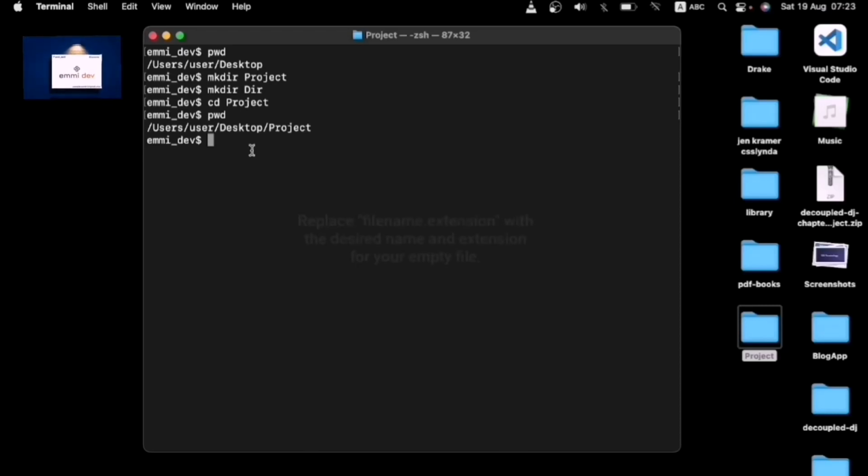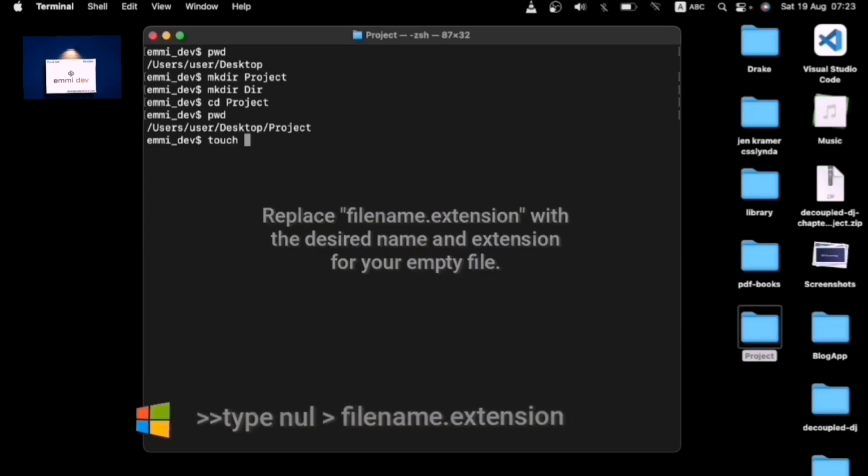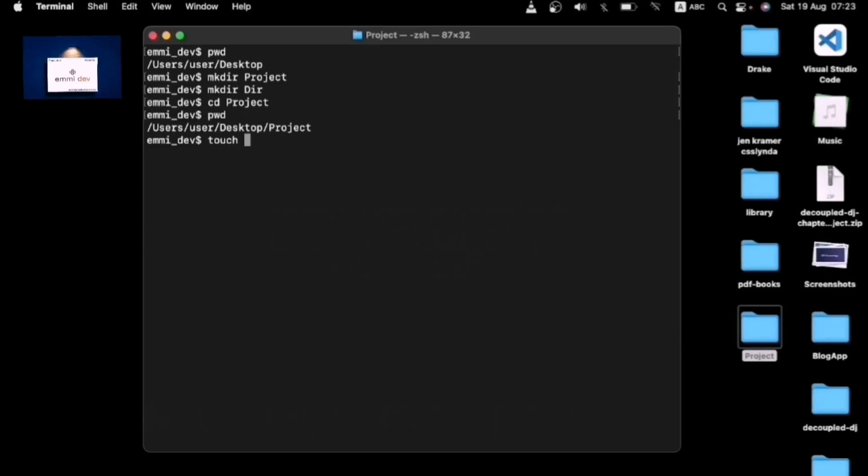To do that, I'll use this command, touch, and then the name of the file you want to create. You can use this command to create a PDF file, a Python file, a text file, any kind of file. So let's create three different kinds of files inside this project folder.